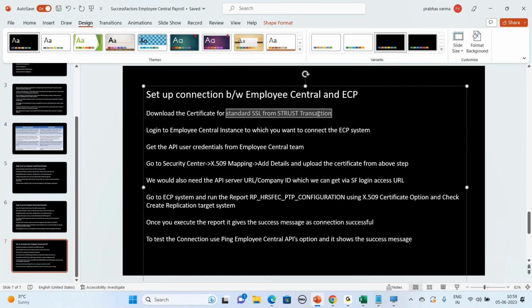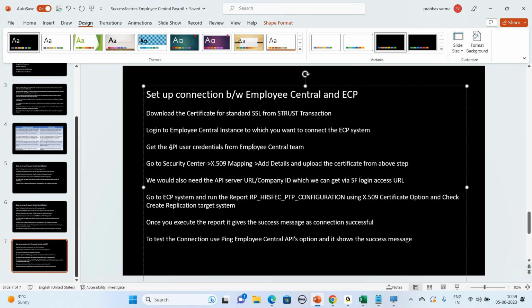Whatever certificate you have downloaded from STRUST, you have to upload that certificate here, and you have to make sure that you ask the Employee Central team for the API user credentials, or what API user they are using in Employee Central.